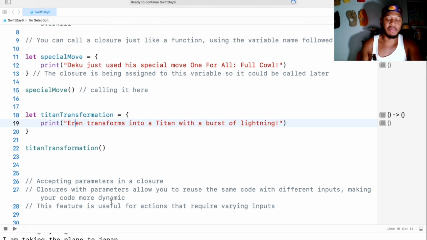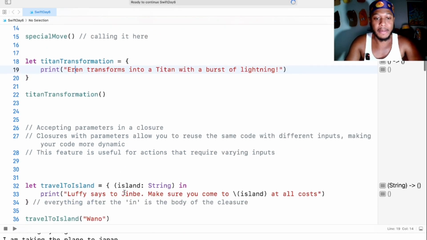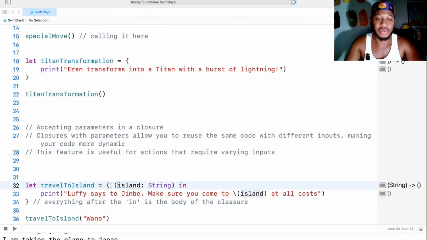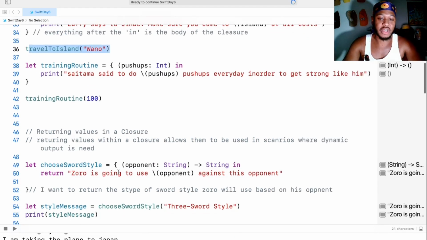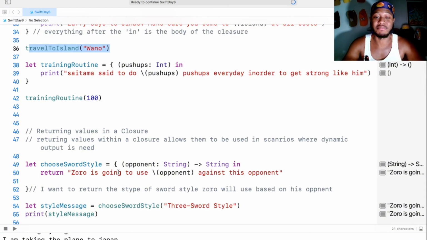Now, adding parameters is not the same as when you add parameters in regular functions, but it's essentially right after you do the curly braces, right? So you give it the name, any type, and you have to put in to let the platform know that this stuff is the body. But it has to differentiate what's the work that they got to do compared to what values are being put into it. Now, returning in closures is different but the same when it comes to regular functions.